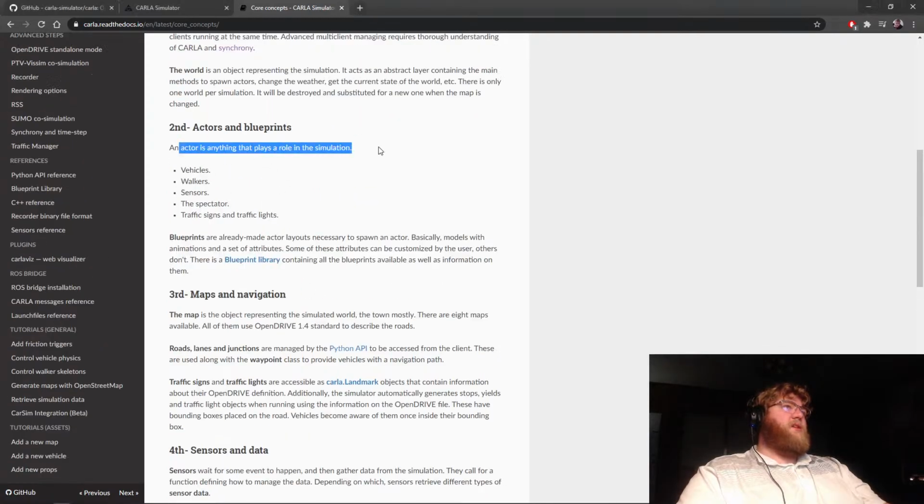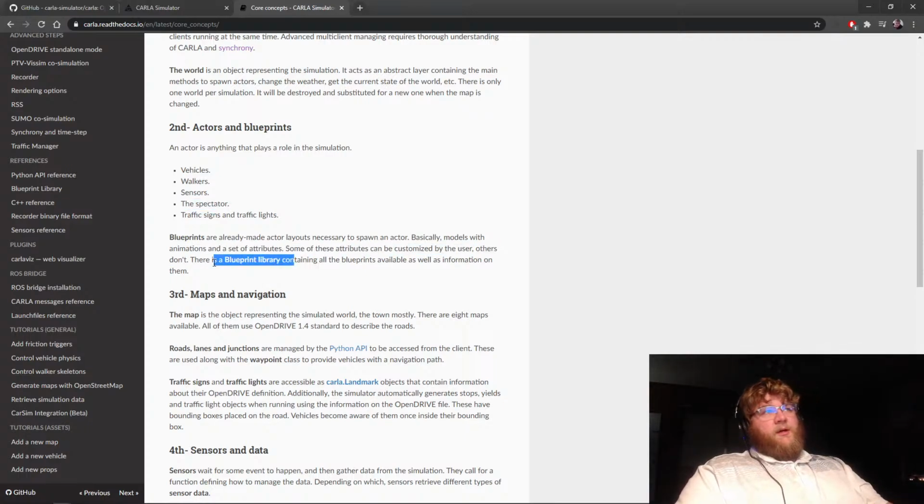An actor is anything that plays a role in the simulation, and sensors is listed here. The spectator, I wonder if that's that view that I've been using to fly around the world. I don't know. But there's this blurb about blueprints. Basically all those vehicles that we're seeing, those are blueprints. So I can select any of those at any point, I suppose.